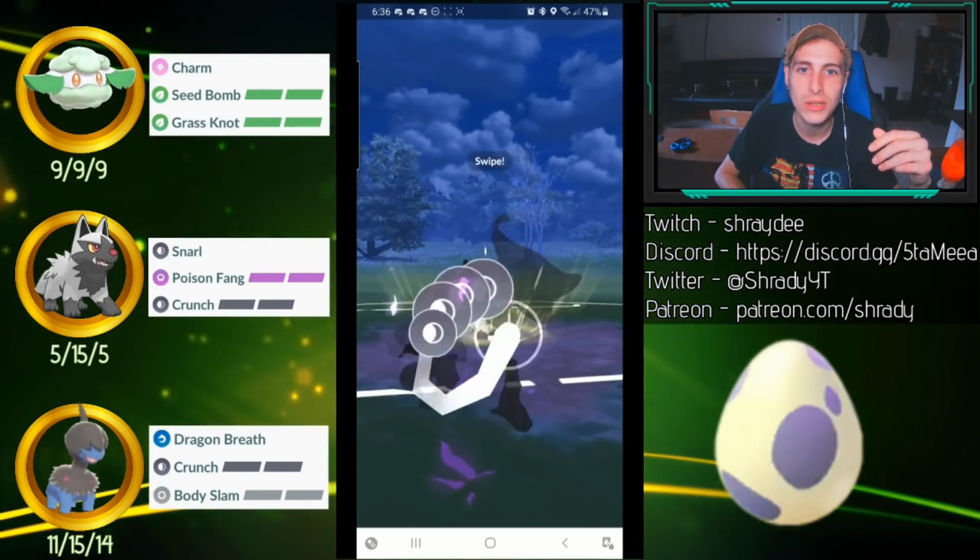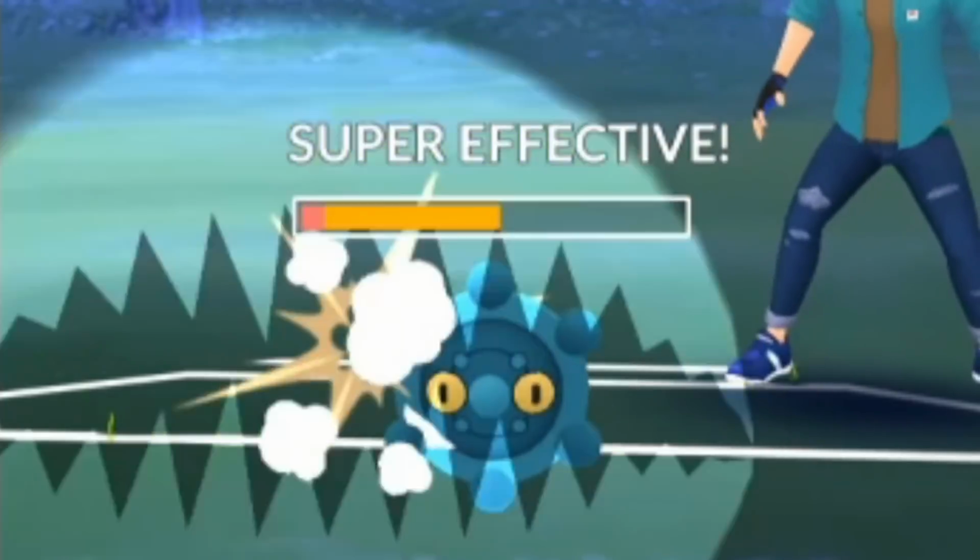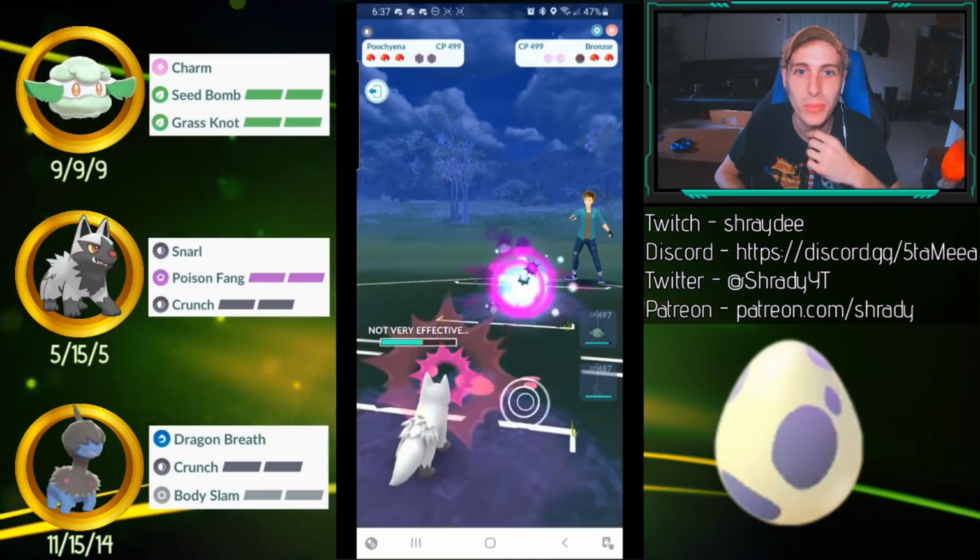He's got 2 crunches loaded here. Let's see if the opponent is expecting... Now that he's shielded twice, he might be expecting a crunch. Okay, never mind. Should just be able to farm down at this point.